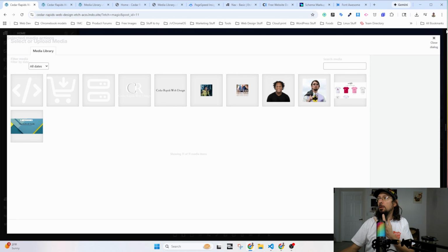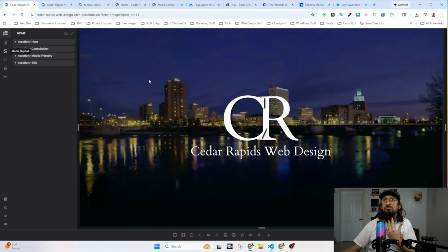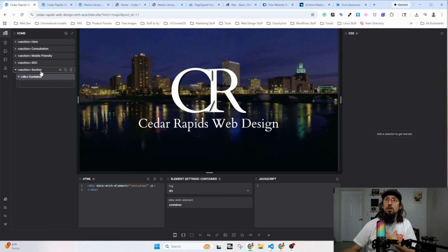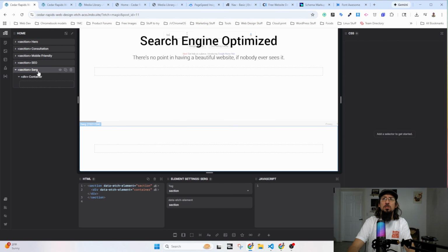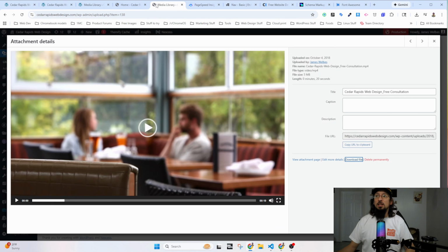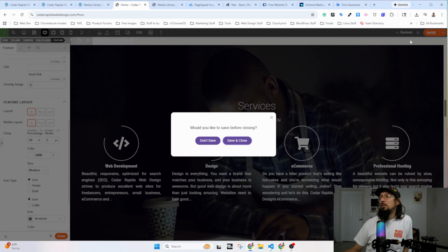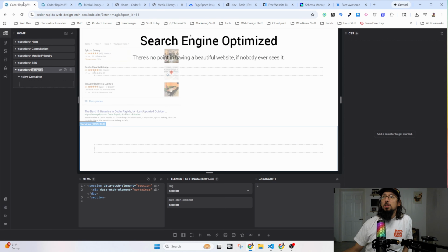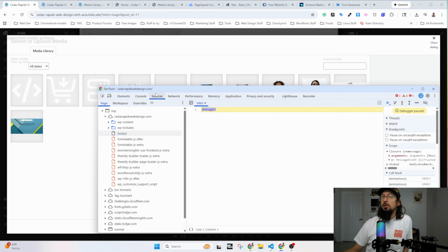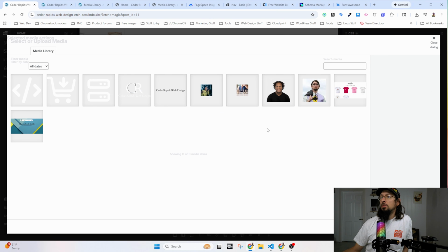Cool. Okay, so let's add a new section. What's this section called? Services. Oh, we had a background image this time instead of a video. Have I downloaded this yet? Might have, because I used that plugin that I have. I wonder why that debugger keeps showing up. It did that twice in the last video. That window that just popped up that I closed, I didn't push or click anything. It just keeps popping up.